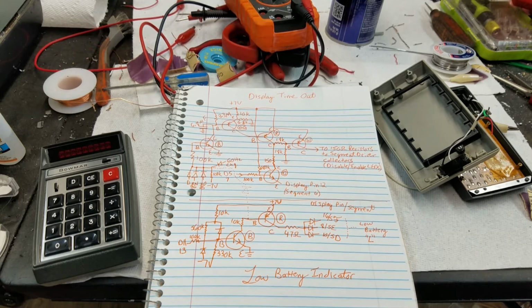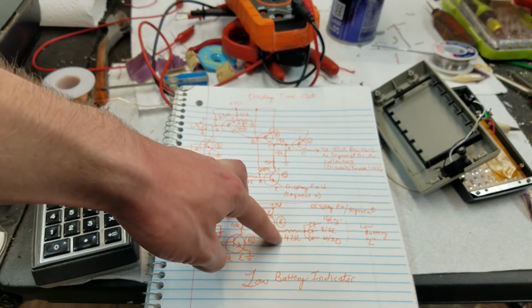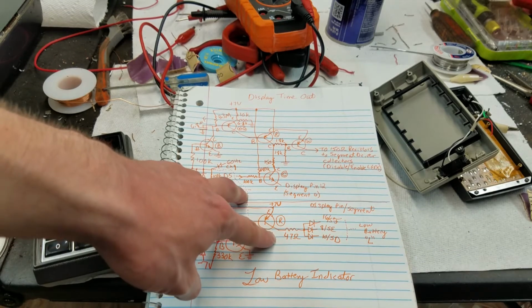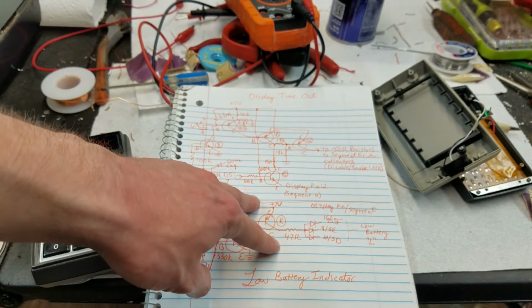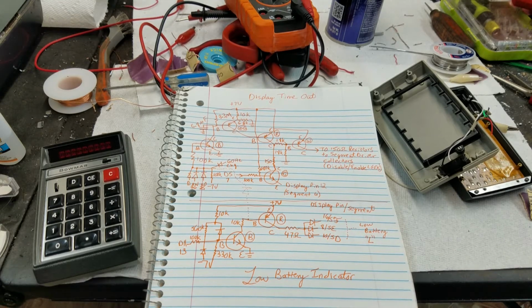Now, I was thinking of that though, I suppose there might be a slight issue in the time that the low battery indicator and the error indicator are on at the same time, because that would have the segments driving the E, 3 of those segments are also used for the L. So if you got an error on the display and low battery, you'd actually be double driving those segments. It's kind of interesting. I haven't really thought about that. And I don't really see anything in this circuit that would prevent it.